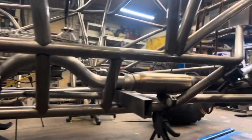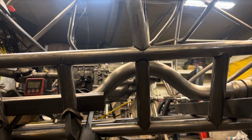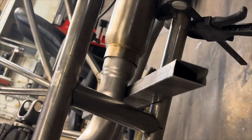So I keep forgetting to video, but this was just a straight chunk of exhaust tube. Trying to keep this centered up so it looks kind of clean. Bends up, goes around, and slightly points up because we're going to do a 4-to-1 into that. So 4-to-1, and then we'll collect it somewhere right in there, and then we'll go to the one pipe down and connect it to there, and then have V-bands for that.